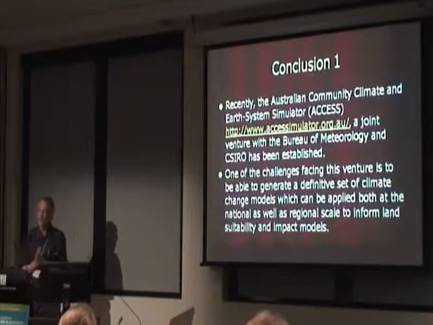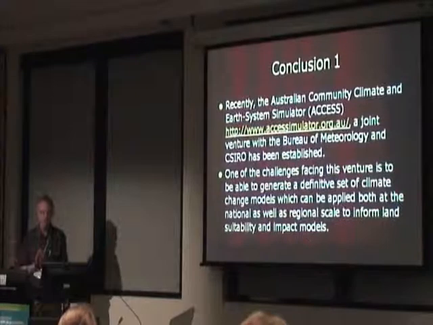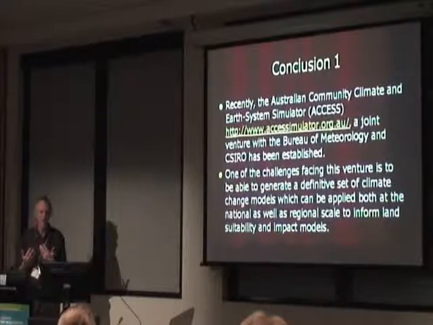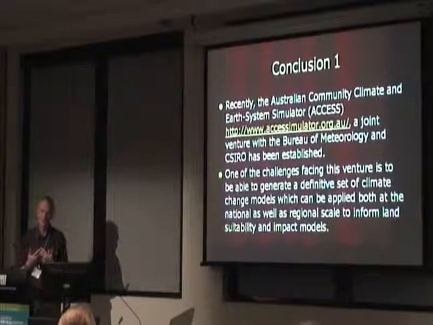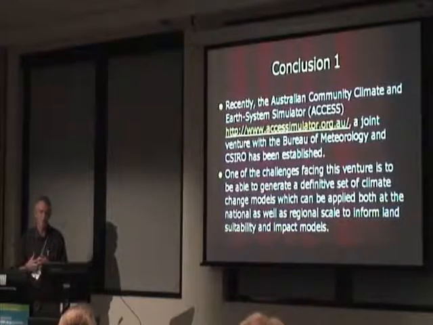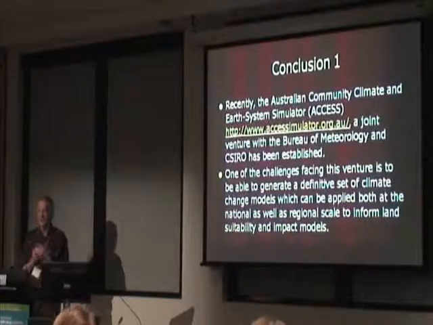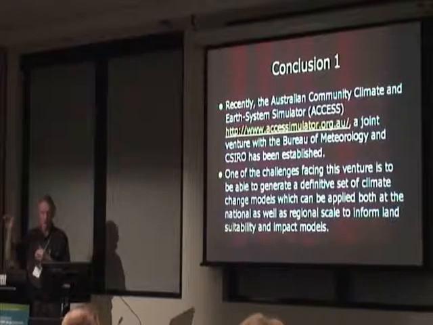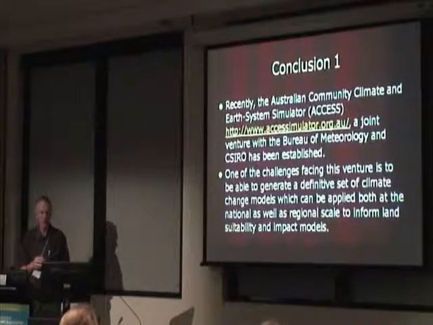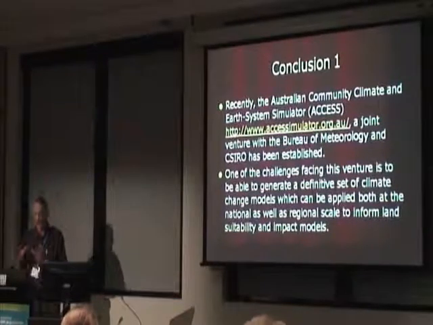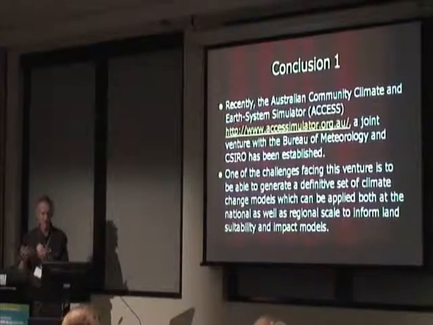These are a couple of conclusions about the modelling side of things, which is not my expertise. But the challenge that Victor and the group at DPI have identified is that we really want to do this across the range of climate change models, because there's uncertainty from that very first level. As you know, all the IPCC models range across a wide range of outcomes. And so in order to understand the uncertainty at the suitability level, and therefore the uncertainty in the visualisation, we need to cascade all of that down through the whole chain.